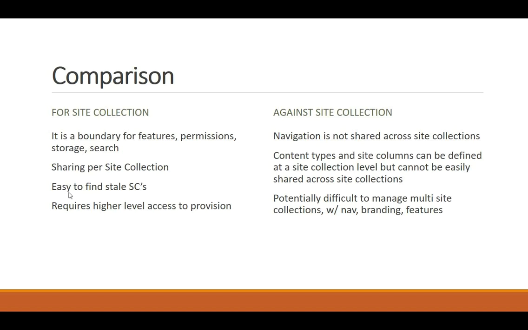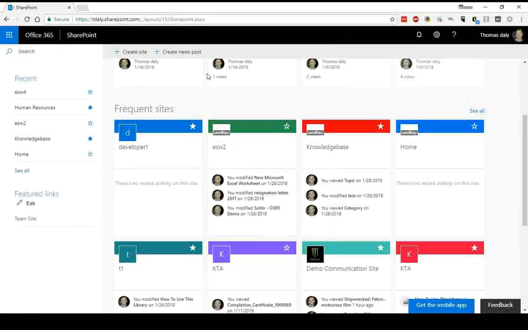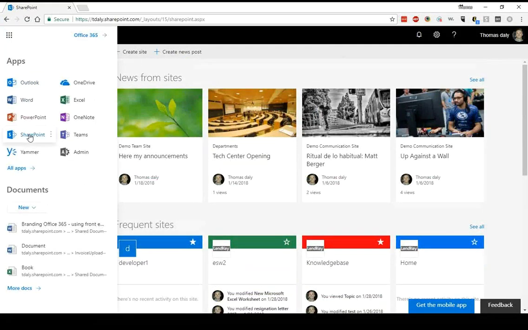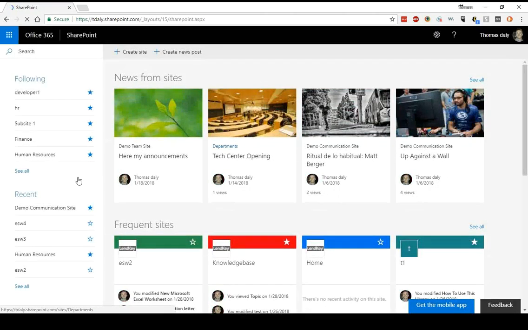So just to touch back on what Matt was talking about, with the flat architecture: when you go into SharePoint now, and you go into Office 365, you're going here if you're clicking on the app launcher, and this is going to take you to your site roll-up. So they live side by side, and these are all my frequent sites.